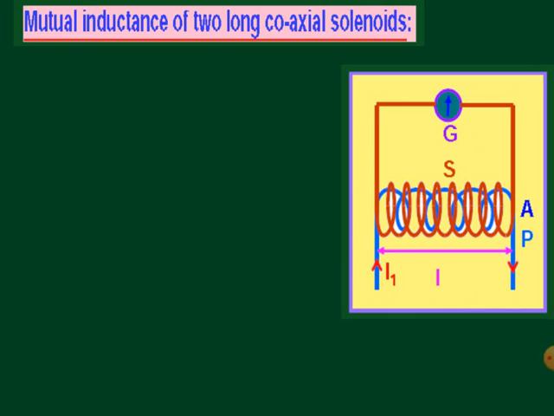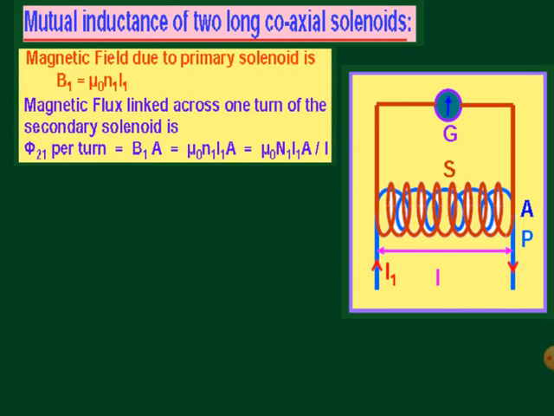Now, mutual inductance of two coaxial solenoids. Whenever current is flowing in one coil, and you try to find out the mutual induction in the other coil, the same effect will be there when the current is flowing in the other coil and the mutual inductance is felt in the first coil. Now, the magnetic field due to the solenoid we know will be B equal to mu naught n i, where n is the number of turns per unit length, i is the current flowing through it, and mu naught is the absolute permeability of free space, right?